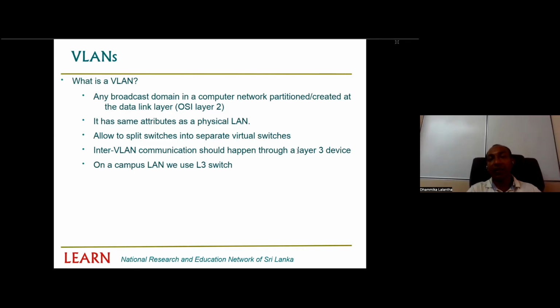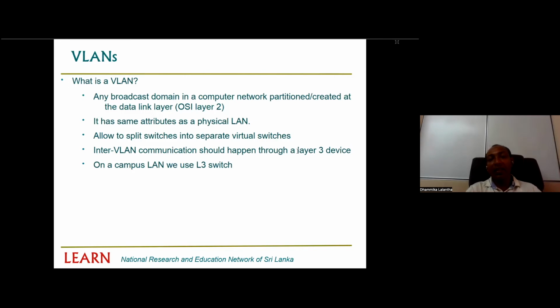Normally, subnet routing or network routing happens through a layer 3 interface, mostly a router, so that a subnet can communicate with another subnet. In earlier days, subnetting was done through router interfaces.